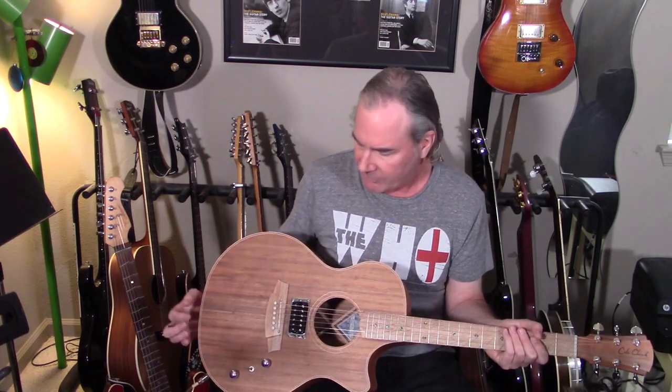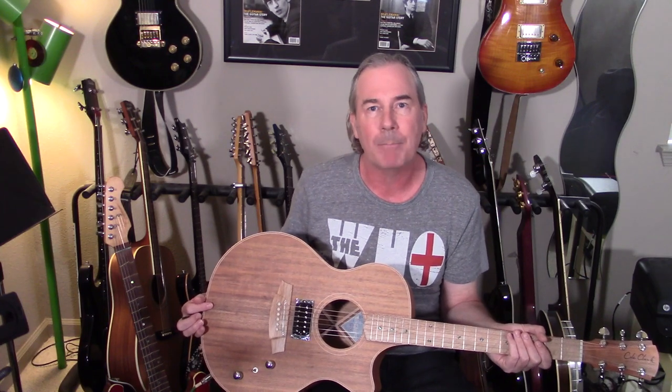Let's take a look at the cosmetics of this thing. This is a sustainably sourced Australian Blackwood that makes up the top, back, and sides of this guitar. The people at Cole Clark are actually very candid about what they were going for with this — it was not to necessarily make the world's greatest sounding acoustic guitar when you're just sitting in a room with an acoustic. It's to make it the best sounding amplified acoustic that you can imagine, and they wanted to add in these electric tones as well.